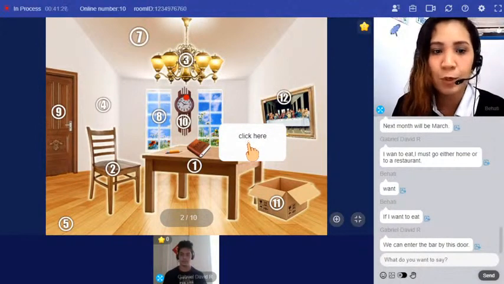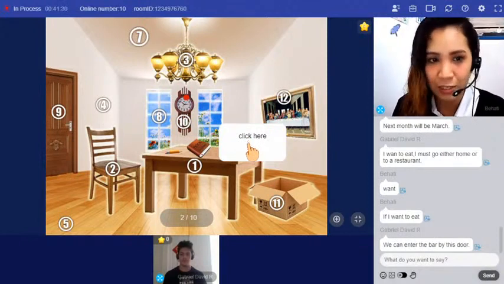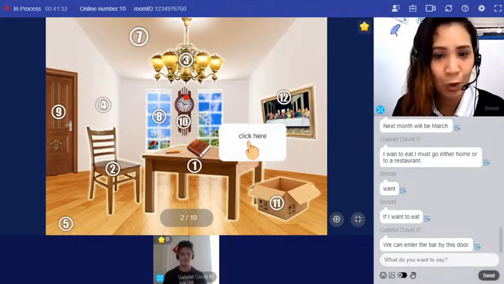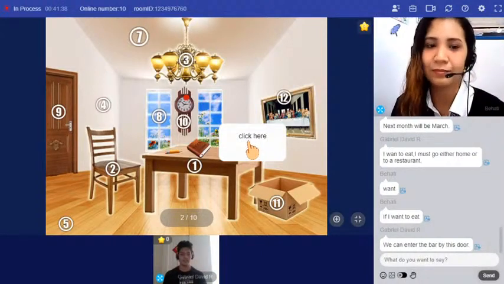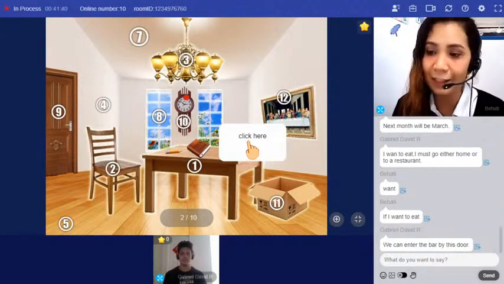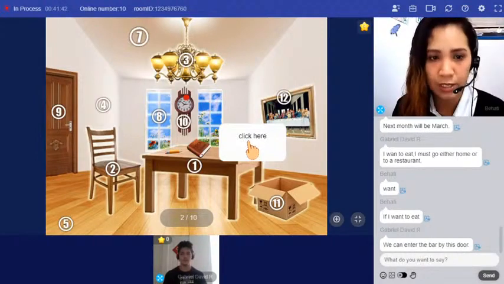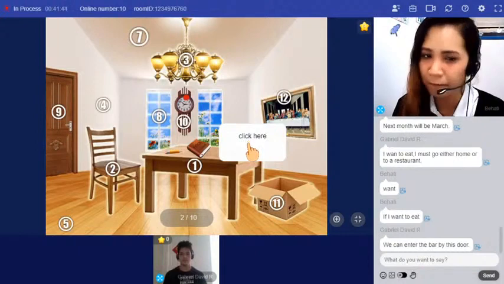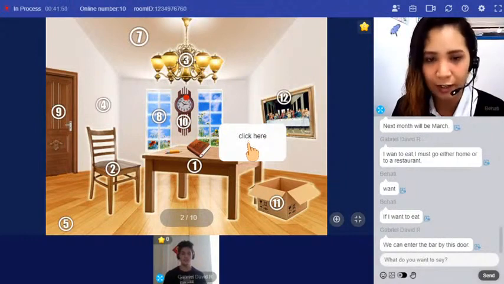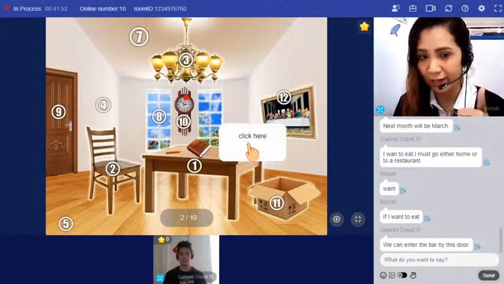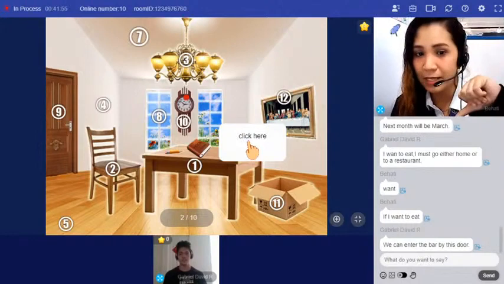Is pure water bad for the health? No, pure water isn't bad for the health. It's good for the health. Is the wine we buy in the shops always pure? No, the wine we buy in the shops isn't always pure. Sometimes it's pure and sometimes it's impure.